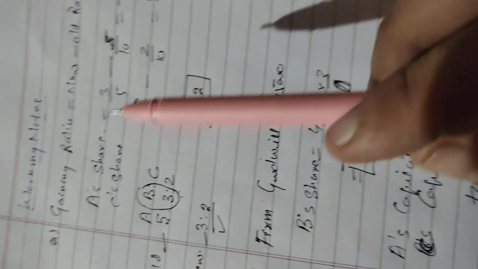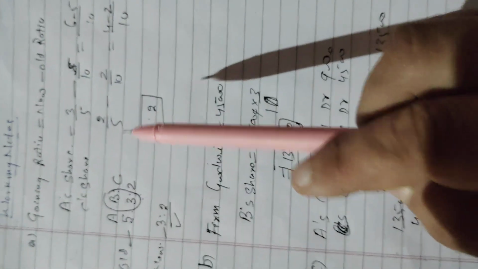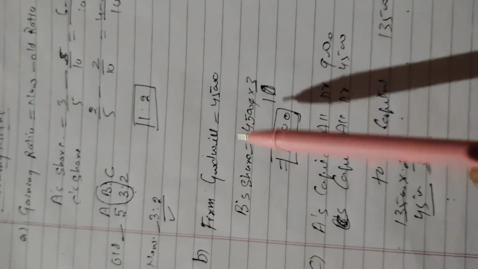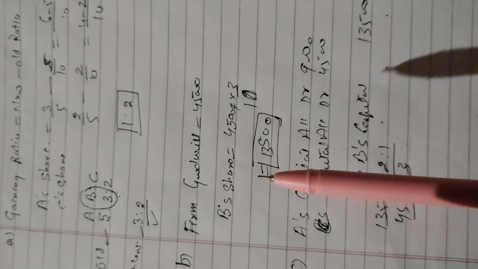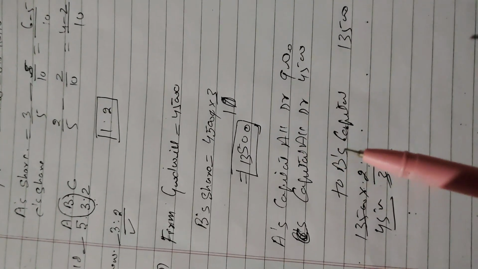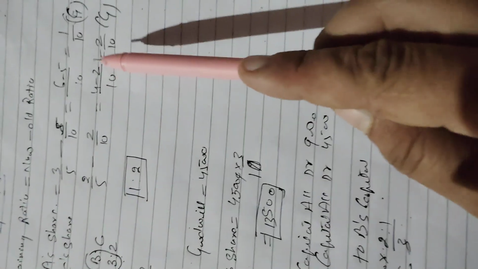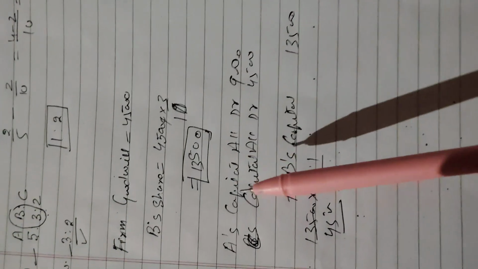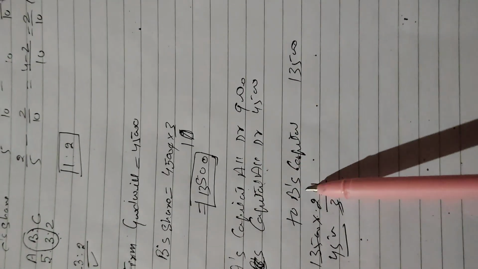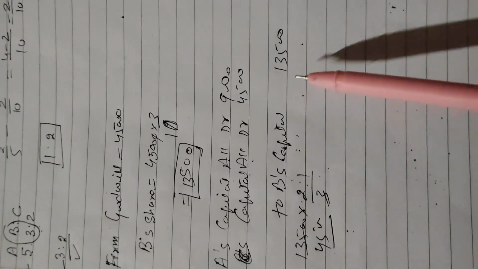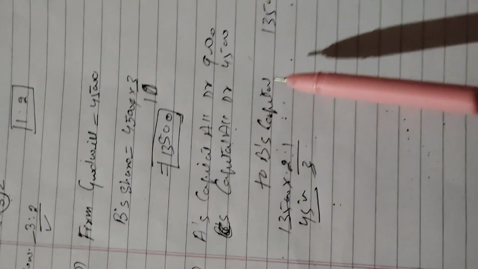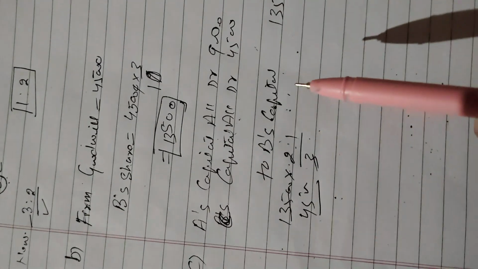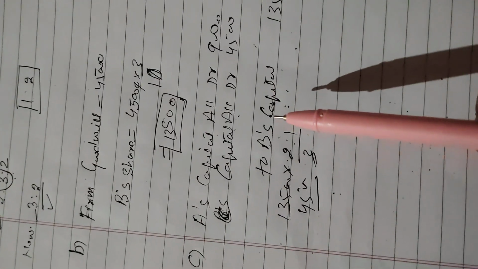This is 4,500. First of all, in a working note, always find out the gaining ratio, because the retirement chapter is there. Firm goodwill is given, so you have to find out the share of the person who is going to retire. Now what you will do, as per the rule, gaining to retiring partner. So here both partners gain, their ratio is 1:2. So I'll write gaining because both gain, and the person who retired, his name is credited here. I will divide in this ratio. Clear?